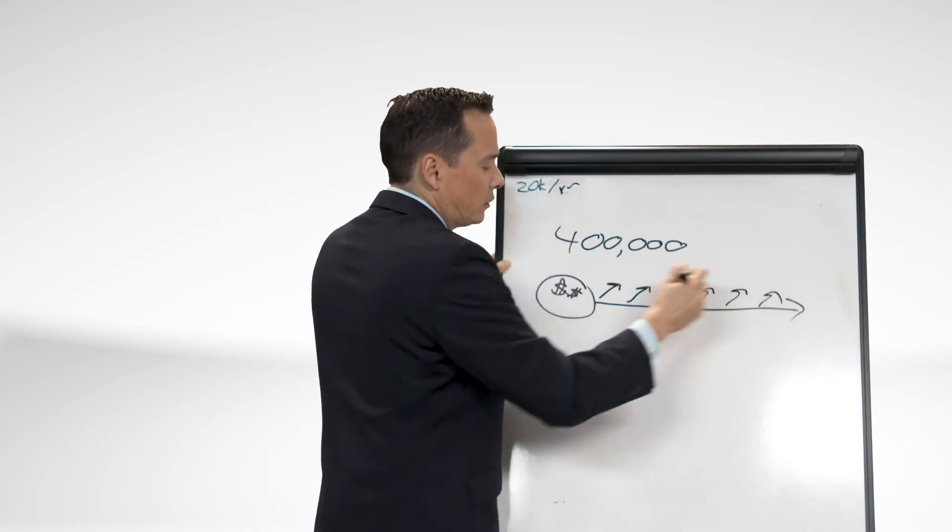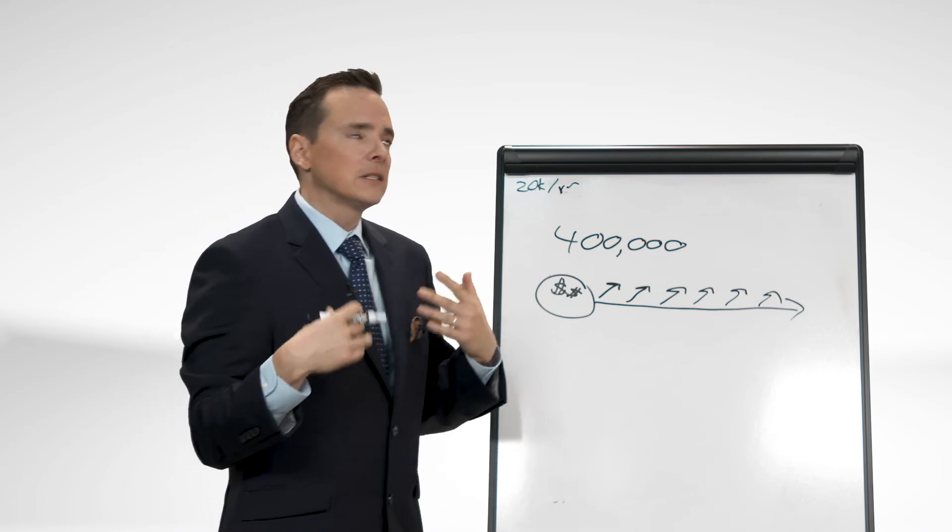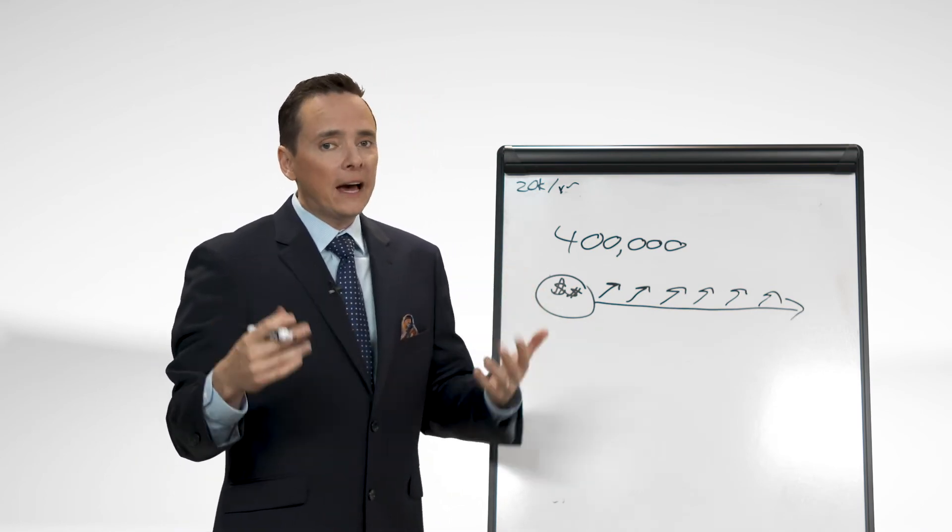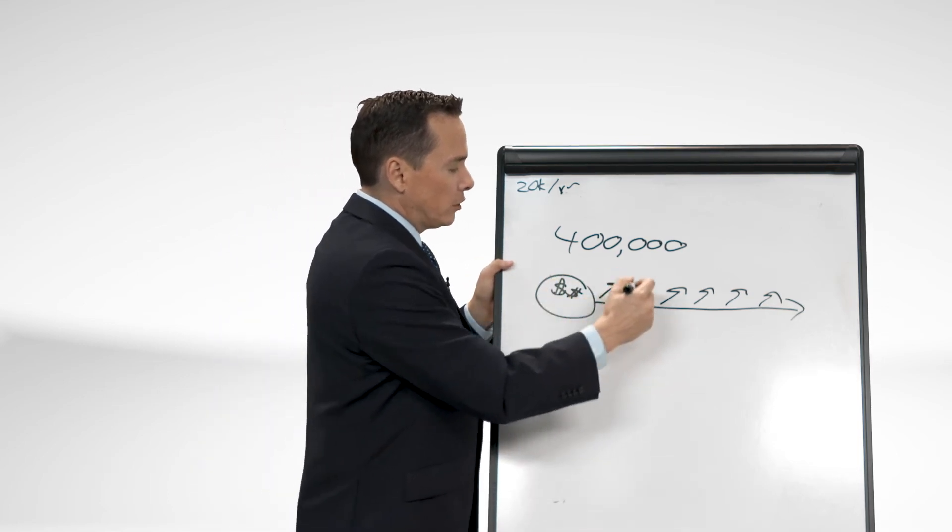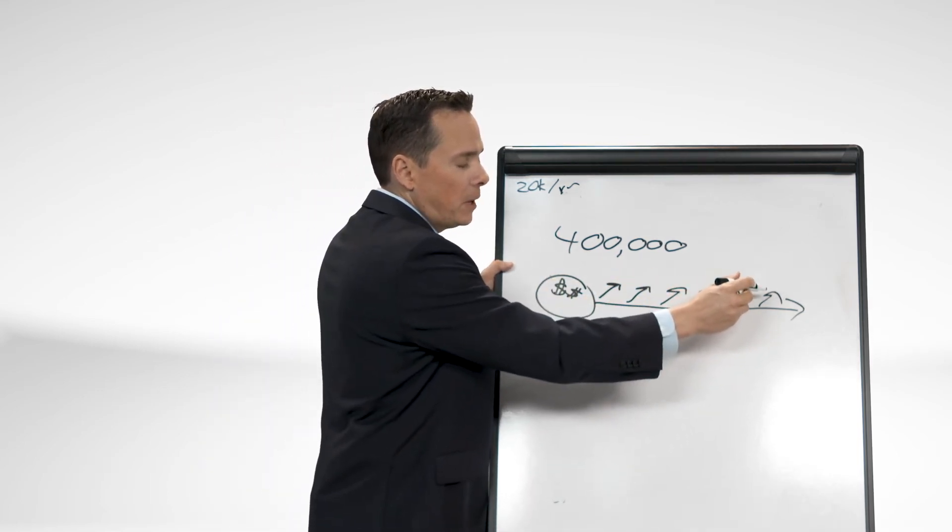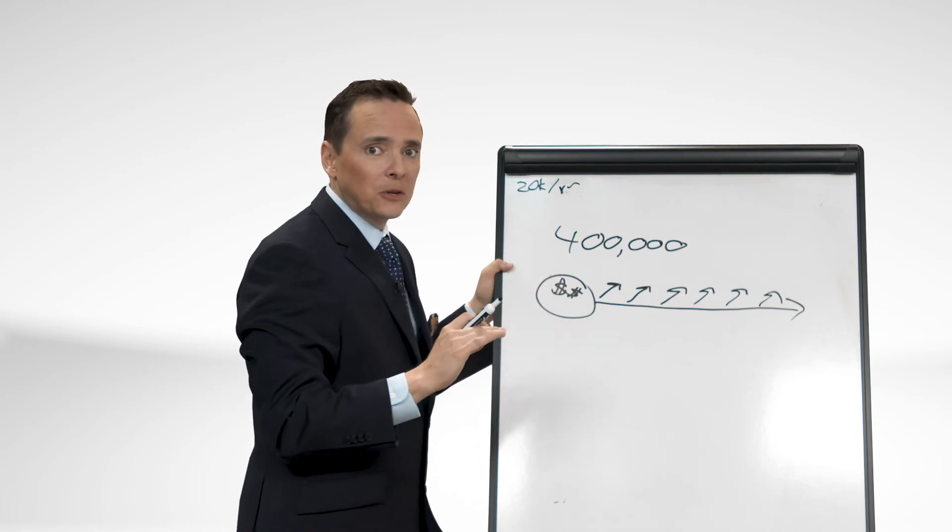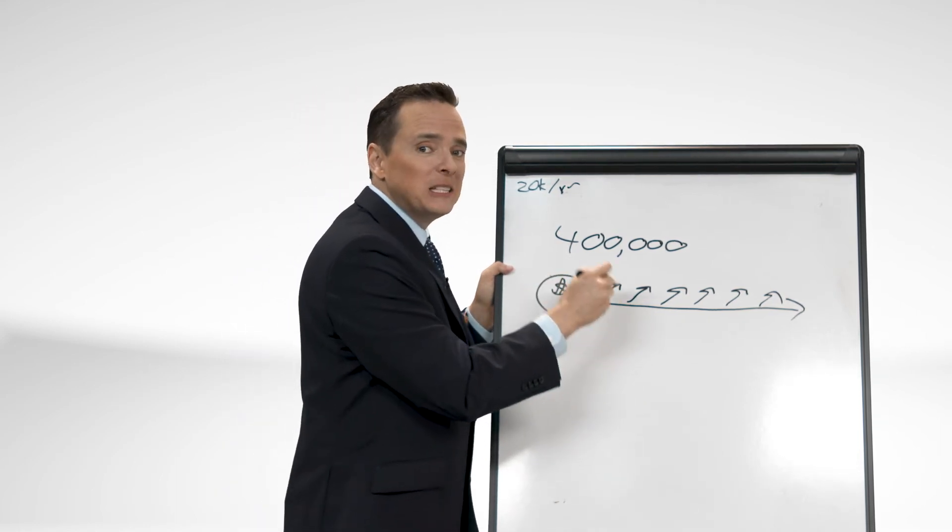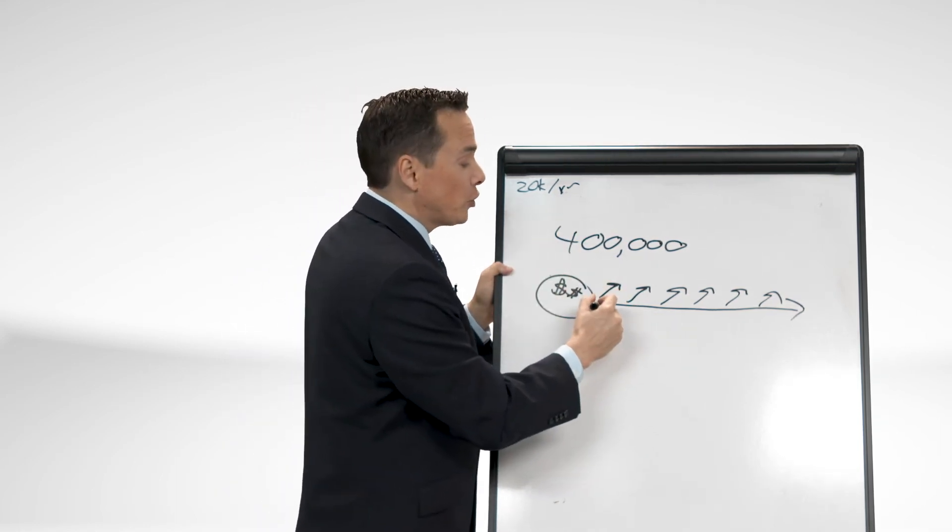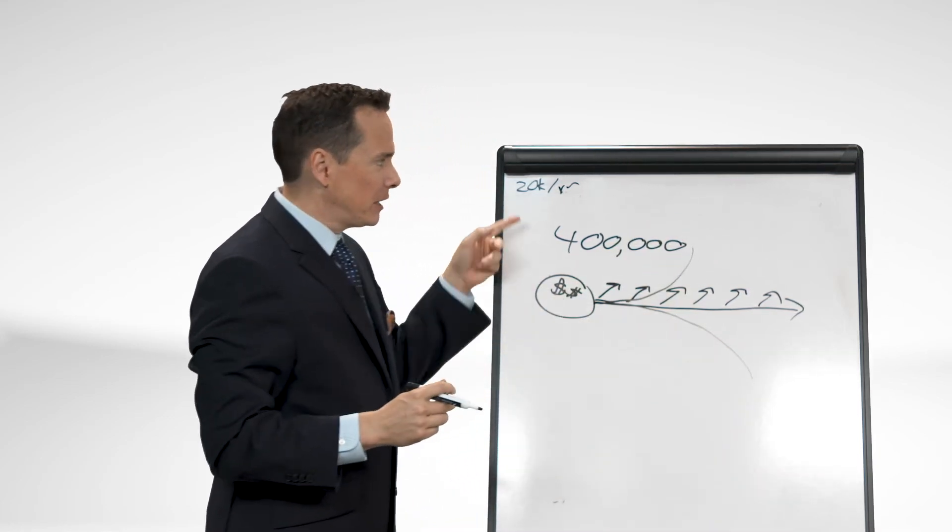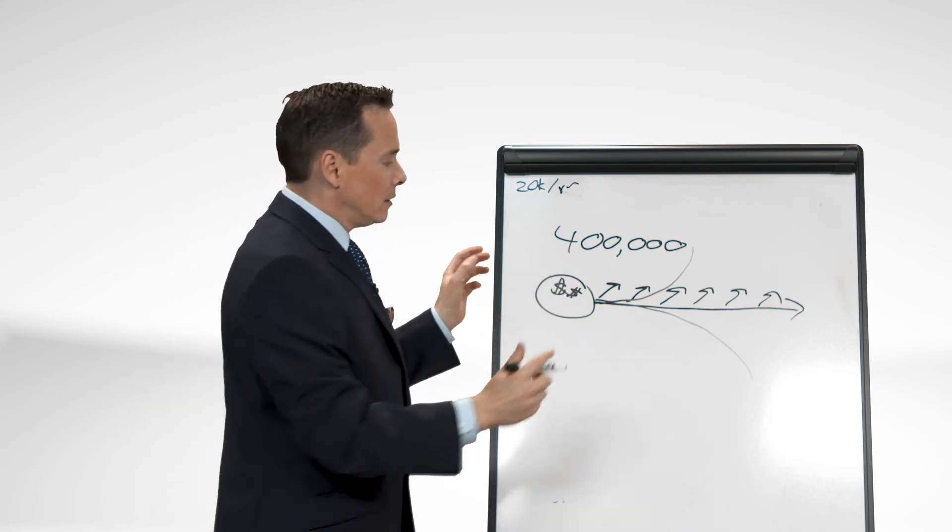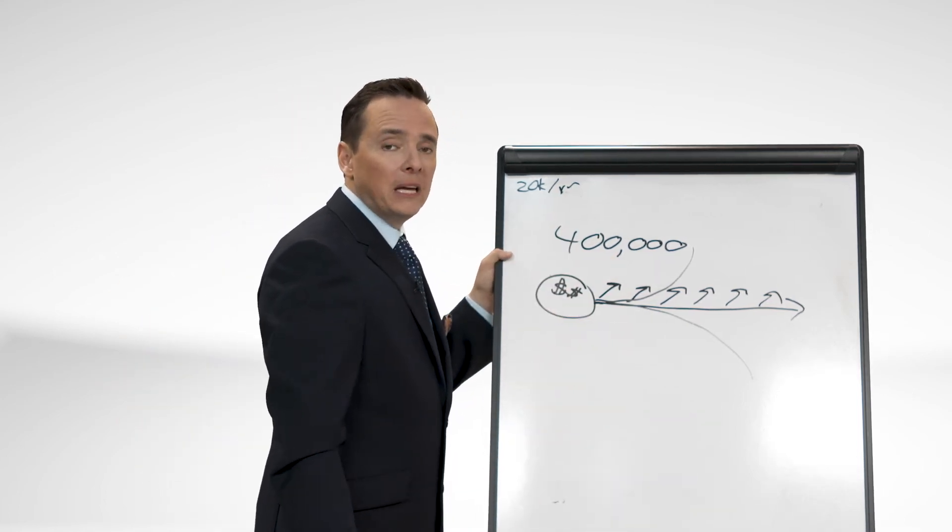Dave, what does that mean? I said, look, your money's making money. I know it doesn't make money every year, but on average we have a very good idea of how much this is going to make. So if we look at how much money is going to make each month, we can add that to your Social Security and you're not actually spending the money. We don't want it going down. We don't need it going up, right? This money is for retirement. So let's take the money that the money is making.